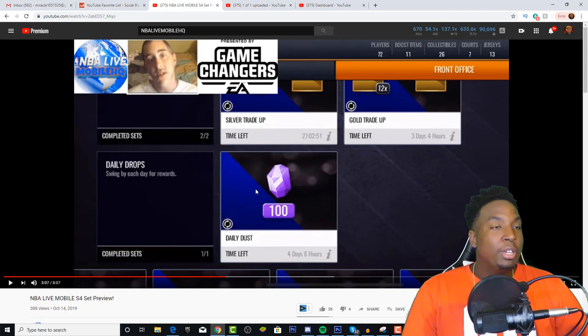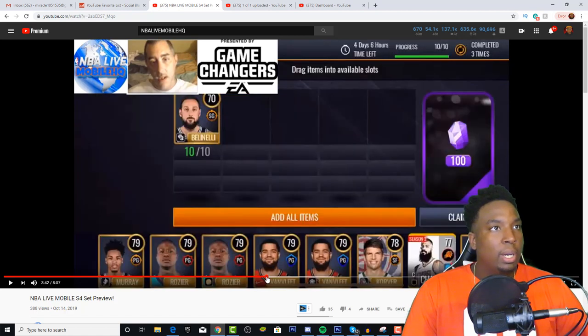So yeah, it looks like you can get yourselves 100 daily dust every single day, so that's pretty good right there. All right, so let's scroll through real quick. What is this? So it looks like you need to put in 10 gold players for 100 dust. I don't know if that's going to be worth it at the beginning of the season. We'll just have to see what you're able to get with the dust here in the game.